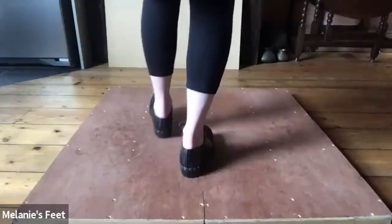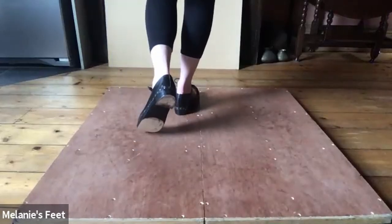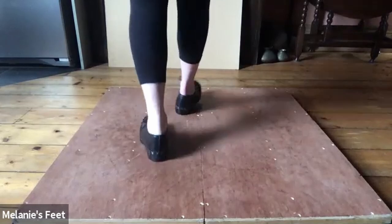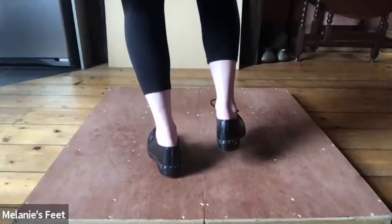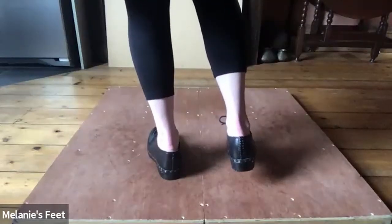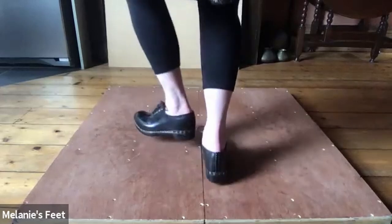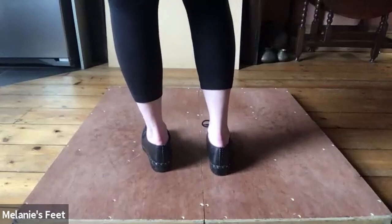Well, thank you. Okay, and what I find is the important thing in here is remembering that after that double shuffle one, that is actually part of that basic, the step. It's not the start of the next one, because then you're stepping to start the next one. And that's important when we get to the finish.